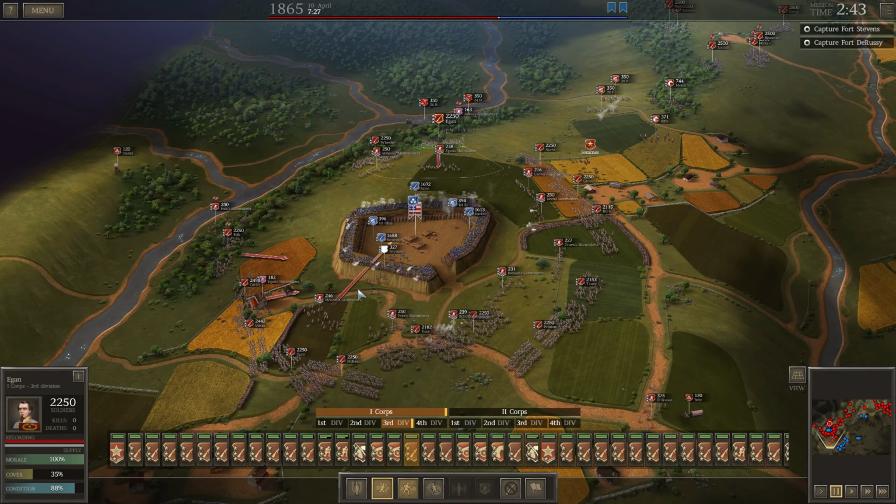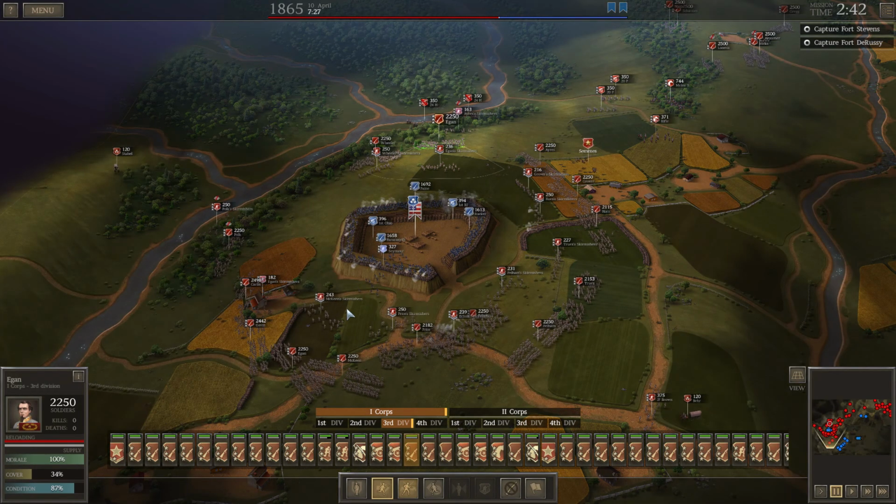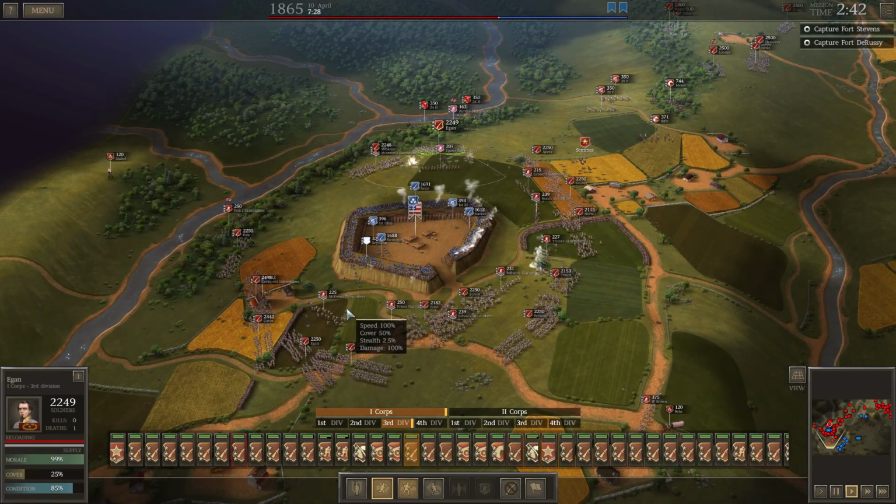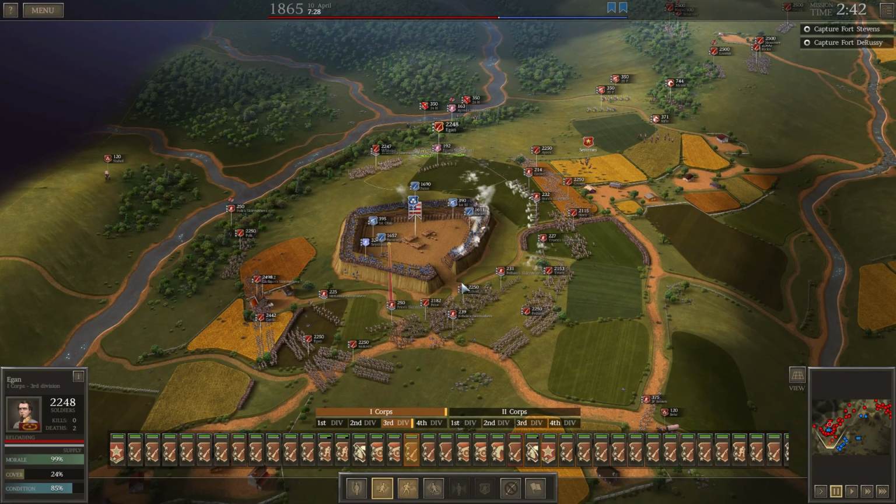And I already have my cav. I've started getting my cav into position, so wherever he routes to, like I'm thinking if he routes to the north, my melee cav is already in position to take him out.